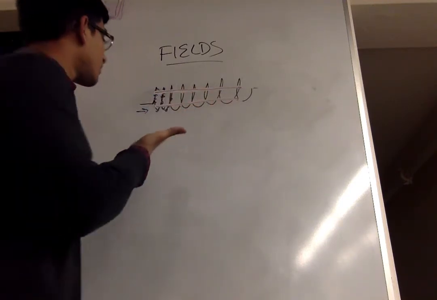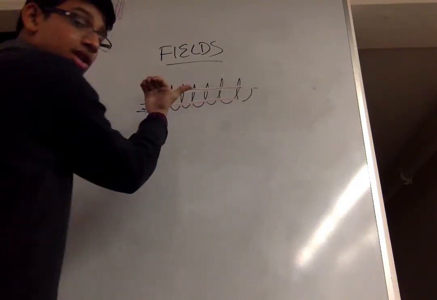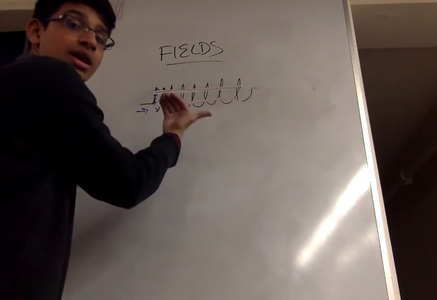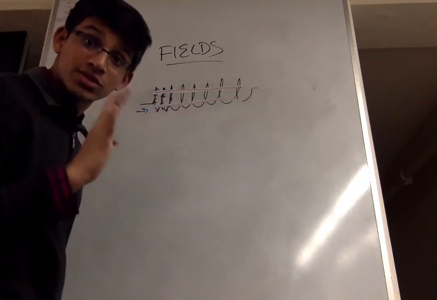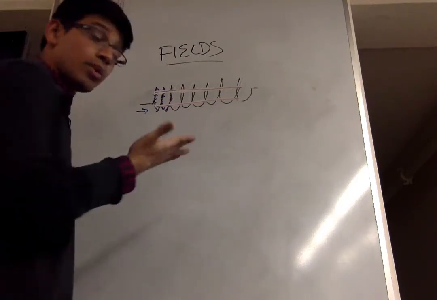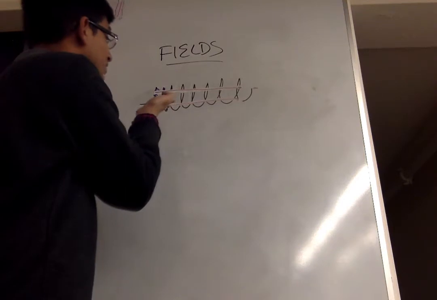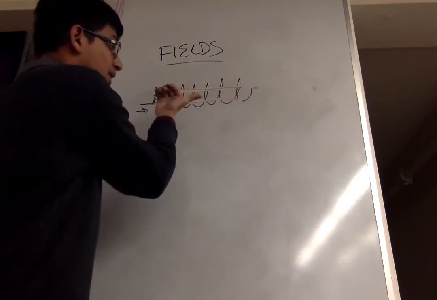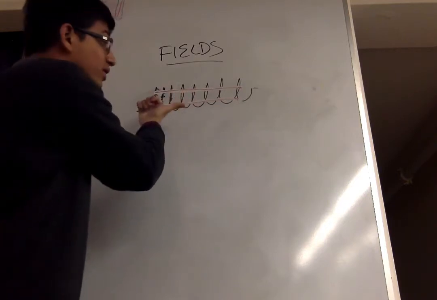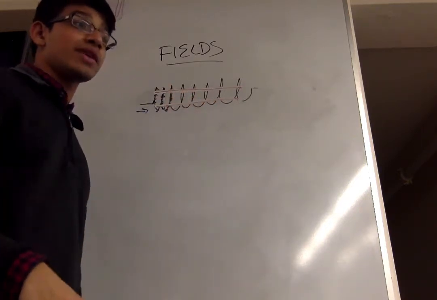We know the current is going into the page at the bottom and coming out of the page at the top. The magnetic field seems to point in this direction. That's our fourth right-hand rule. If we curl our fingers in the direction of the current, in this case going in at the bottom and coming out at the top, our thumb will point in the direction of the magnetic field inside of the solenoid. So that's our fourth right-hand rule.